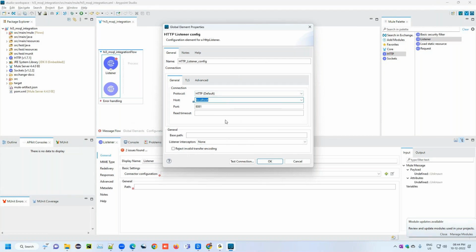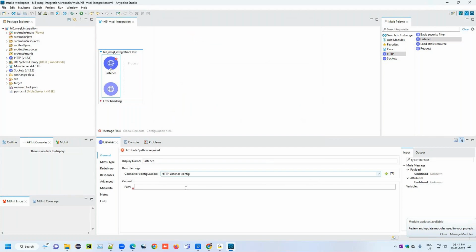We have hardly 20 minutes and it is not possible for me to explain each and everything. I just want to show you how the project looks, what an integration is, how you get the data, and how you save the data into the database or some other systems. So now your application is going to listen on this address.